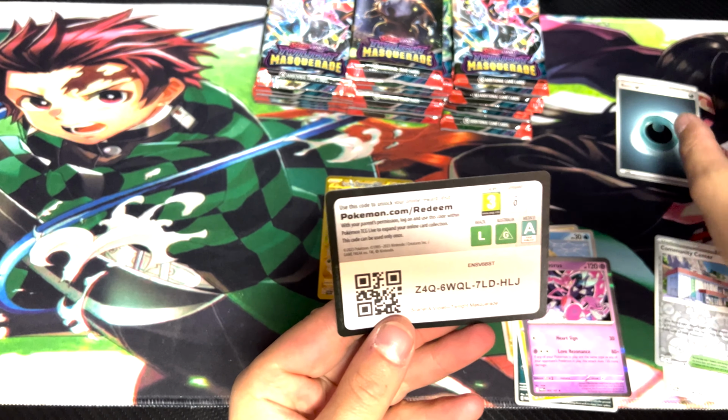All right, we're looking at four more packs on the second ETB. I was hoping to do the single packs at GameStop for the buy two, get one free, but they did not have any Twilight Masquerade. Plenty of Stellar Crown and Paldea Evolved, but no Twilight. But they had exactly three ETBs left for Twilight Masquerade. Flay Bay Bay, Iron Leaves.